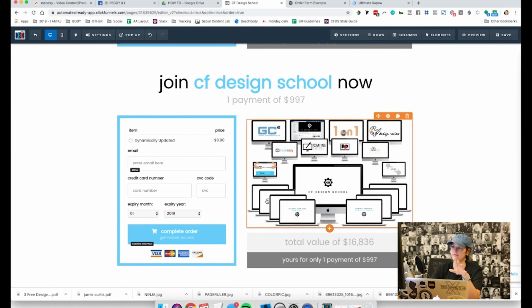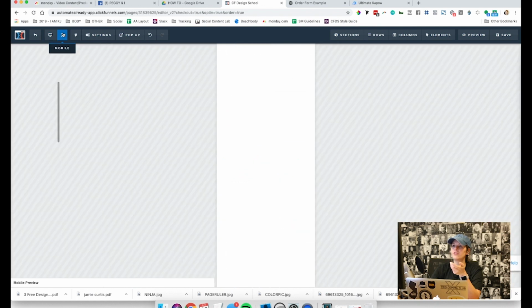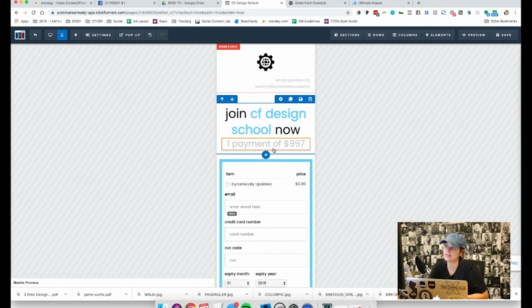This is not going to work out for us, okay? But if we look here, we might be like, well, if we go to mobile, I really want to adjust this font size though, but I can't because there's a thing in here. Here's what we're going to do instead.